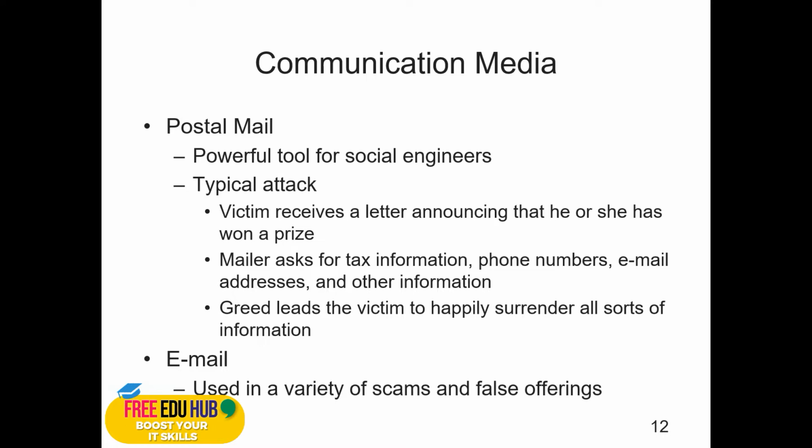Then came emails, which used a variety of scams and false offerings. In email attacks, a hacker sends an email purporting to be from legitimate IT, asking the user for the password to help solve a problem. Hackers send emails, messages, and invitations to join online competitions for receiving money and cash prizes, and joining requires sending sensitive information, which falls in the category of phishing. The user is tricked into giving private information about his or her account with a known large organization. So there are lookalike emails, plus the emails and phone calls that you receive.